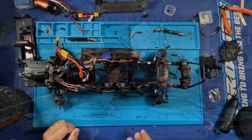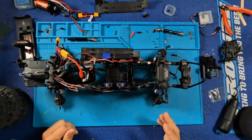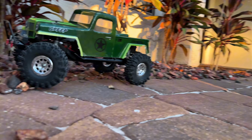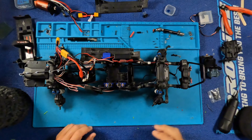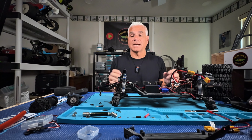I've got my old trusty first generation TRX4, and I think it came out in like 2017. I got one of the first ones. This one gets used between me and my son often, but it needed some updates. And here's the main updates that are going to happen.